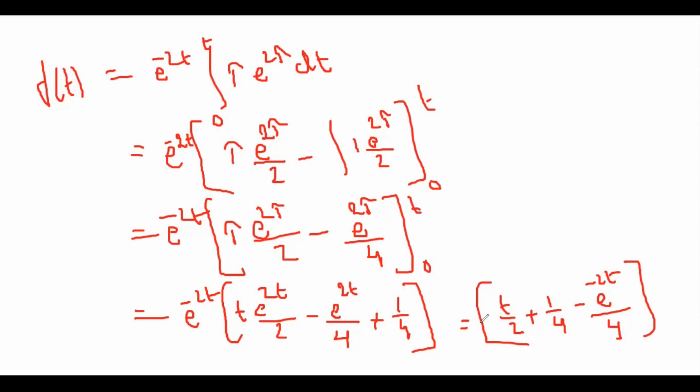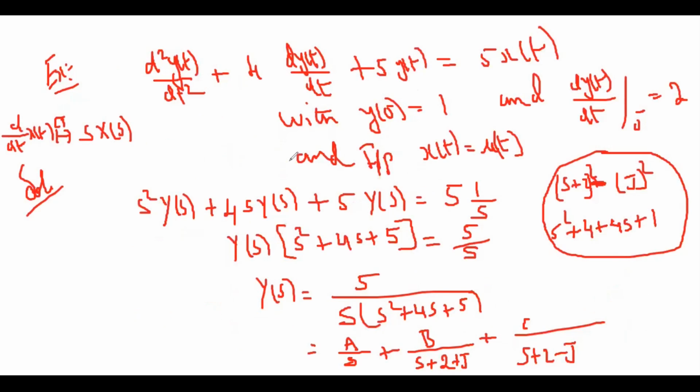Okay. Inverse Laplace transformation can be found by using either distinct poles, multiple poles, or conjugate poles, or otherwise by using the convolution property, or if a differential equation is given like this, you can find the inverse Laplace transformation. So some more examples you can solve later, my dear students.